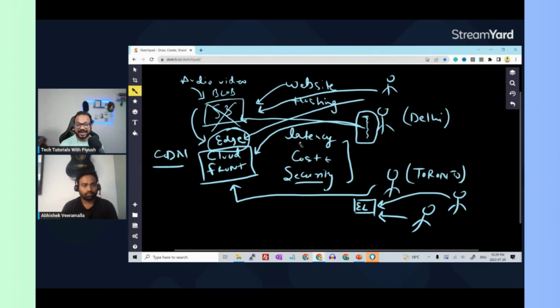And latency, it provides the lowest possible latency because content is cached at the nearest location of the user. So for the user, it doesn't matter where the website is hosted. The website could be hosted somewhere in US or somewhere in Europe, but the users are accessing from their nearest edge location, so the data transfer cost will be less, and it helps optimizing the cost.